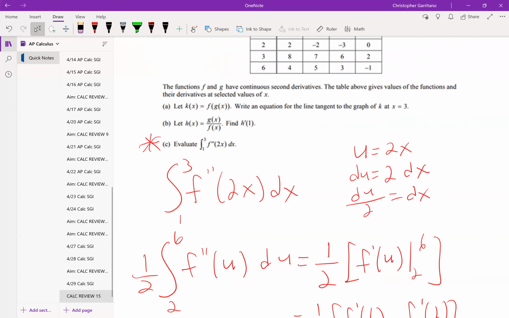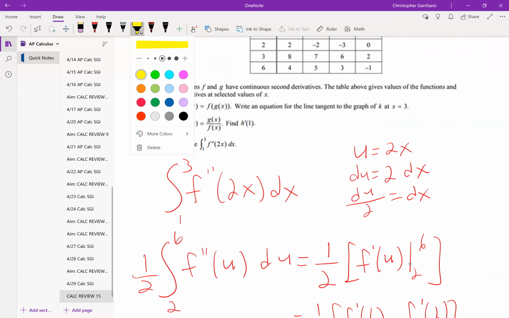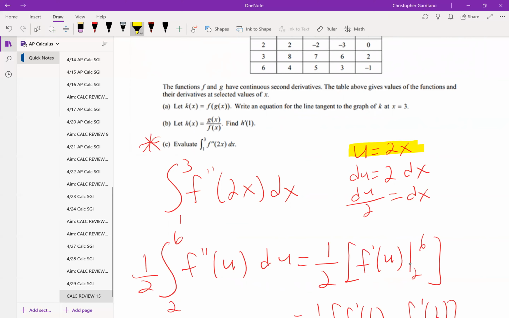Now, of course with U sub, the first choice of U should be the inner function, which is 2x in this case. So I set U to be 2x, du then would be equal to 2 dx, just so you can follow along. So u equals 2x, which if I differentiate both sides, I have du is equal to 2dx, and I want to replace dx. So I'm going to solve this equation for dx, and I see that du over 2 is equal to the differential dx.